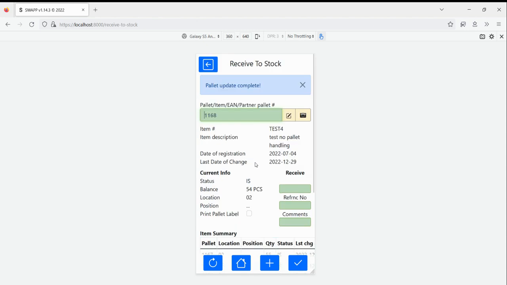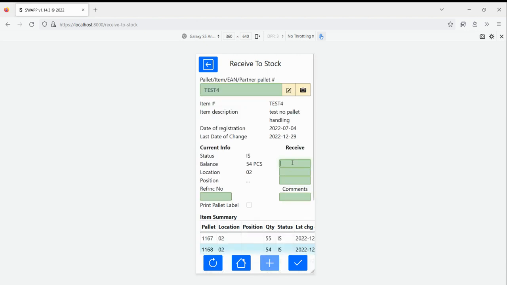Suppose while you do the stock update or received stock function, we found an extra pallet which has not yet been received anywhere in the system. If such is the scenario, when you click on this plus button, here we can mention how much is the quantity for the new pallet that we had seen. For example, if it is 5, mention that, and if there is a location, it has to be mentioned. Now let's mention this 05.